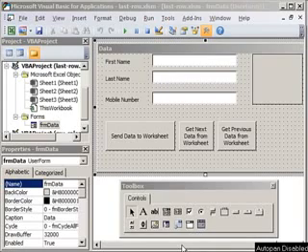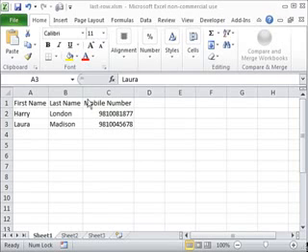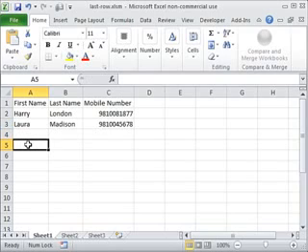Alright. So we have created a user form to interact with our worksheet. Now when we click on our command button, this one, command button send, then the data always goes to the row 2. Now that is a drawback, isn't it? So when we click now on the send command button, the data should now go here, and then it should go here, and so on.